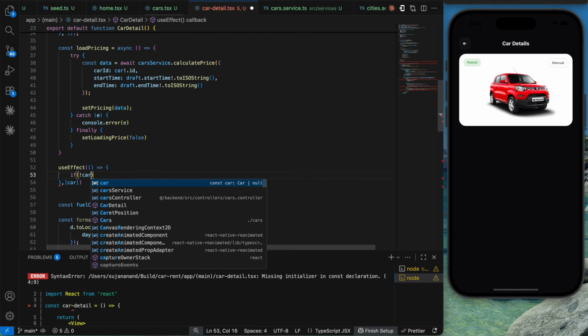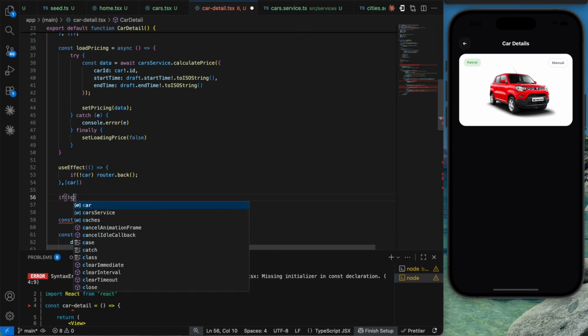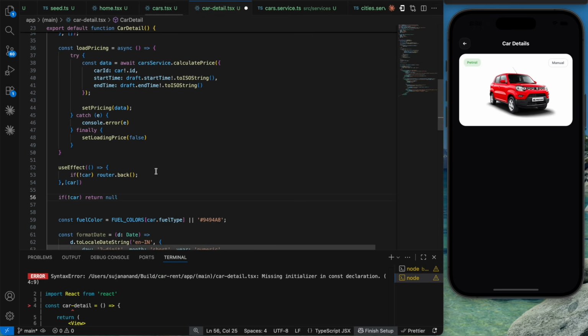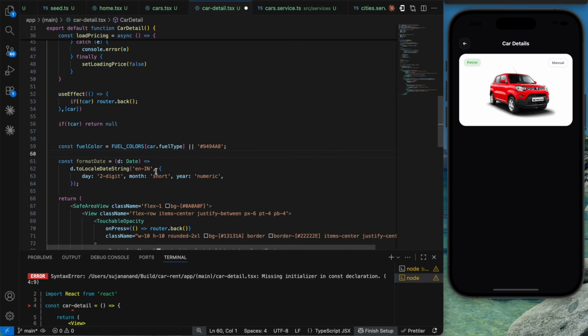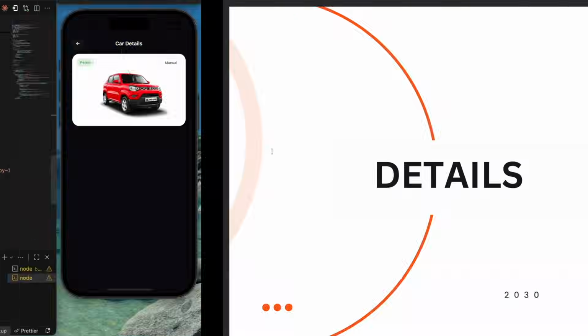If not of car, I'm going to say router dot back. If not of car, return null. And one more design as well. That's right over here. Save.